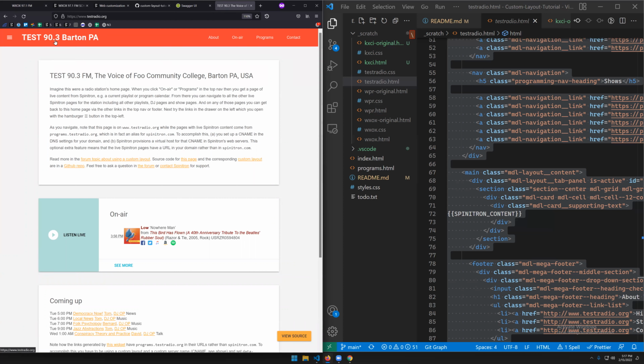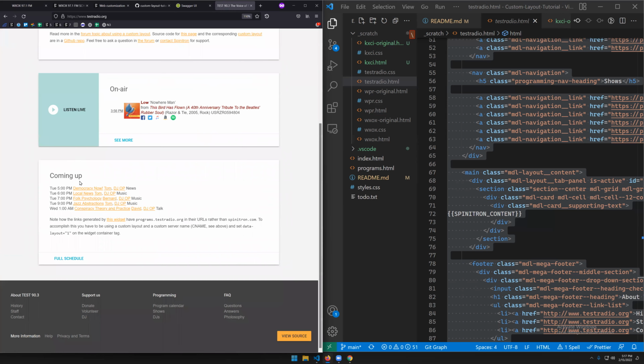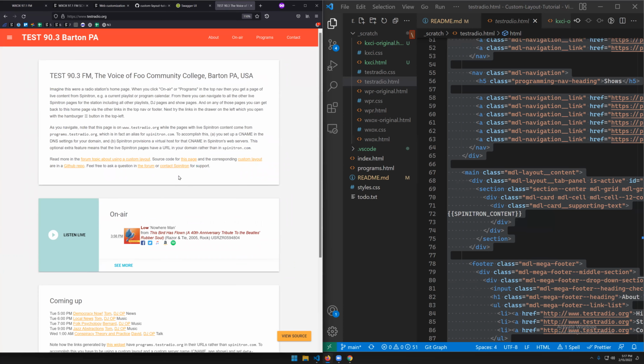So in a sense, this is basically an alternative to iframes, right? It's an alternative that I think has superior properties: the page lays out properly and not just in a fixed size box. And if you were to navigate away from either a Spinitron page or one of your pages, then the browser is going to behave like a normal web browser in the way that people expect. So I think it's like iframes, but better. Use this instead of iframes.